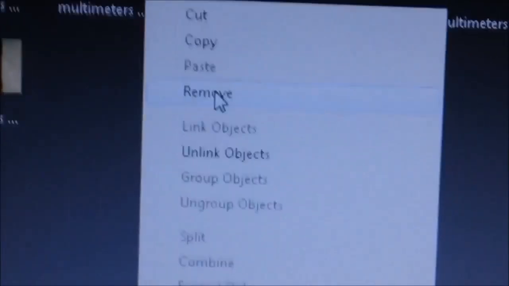Okay, now keep in mind I still want to get rid of this part right here. It's good up to here. I want to get rid of that. What do I do? I come over here and I right click on it. A window pops up and it says right there, remove. I'll be darned. I want to remove it and it gives me the option of removing.